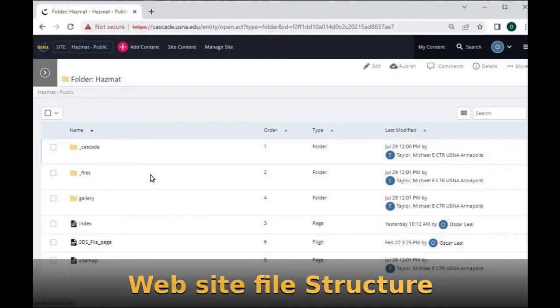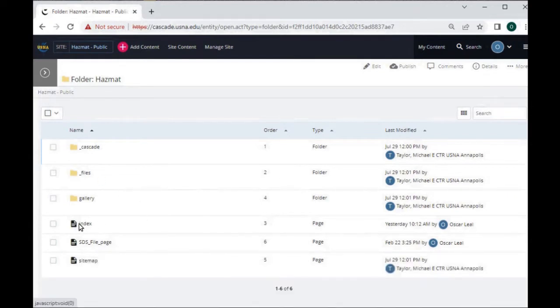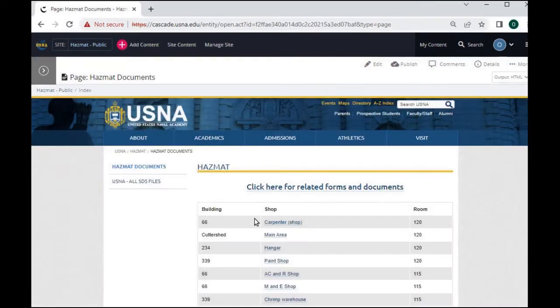These are the files and subfolders for the website. Here we only care about the files folder, the index file, and the SDS file page. Let's take a look at the index file. This is the file that controls the index page, and you now have access to edit and publish those edits.